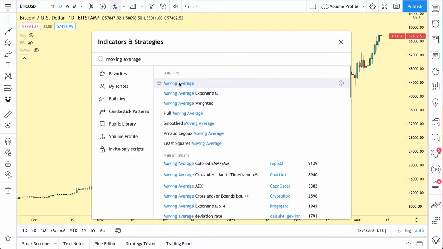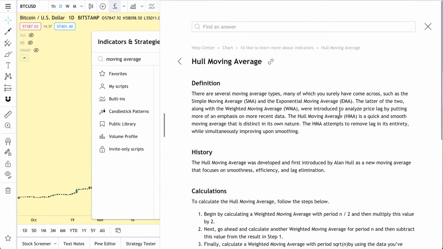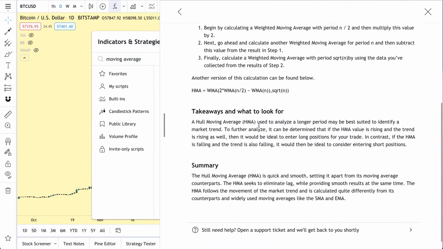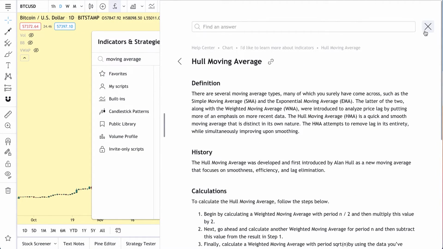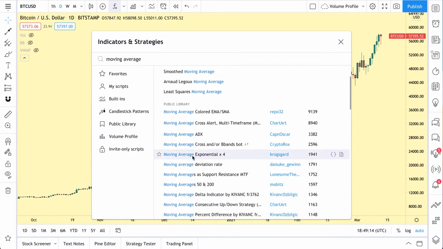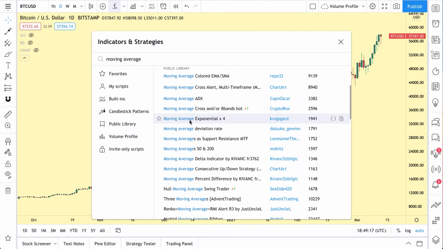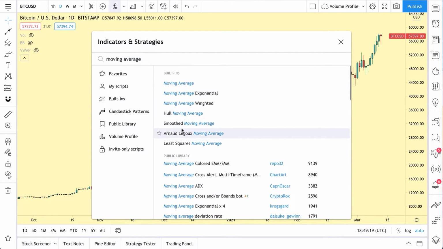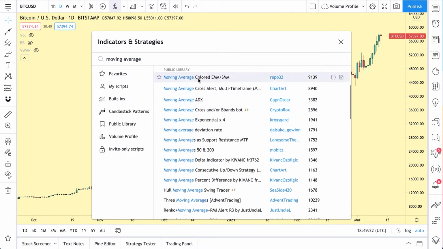There's typical moving averages, exponential moving averages, and then more complex moving averages, which date back to the early days of technical analysis. For example, this Hull moving average. Let's see, we click this and here's the Hull moving average. And you can learn about the Hull moving average just by clicking that. But this is where it gets really important. Public library, so scroll down and enter the public library to find not just the classical or built-in moving averages, but what the community has coded.